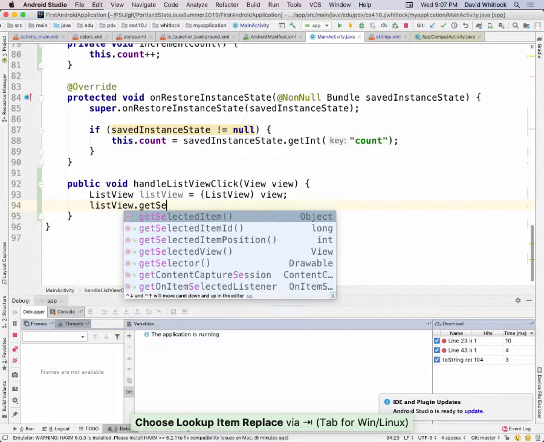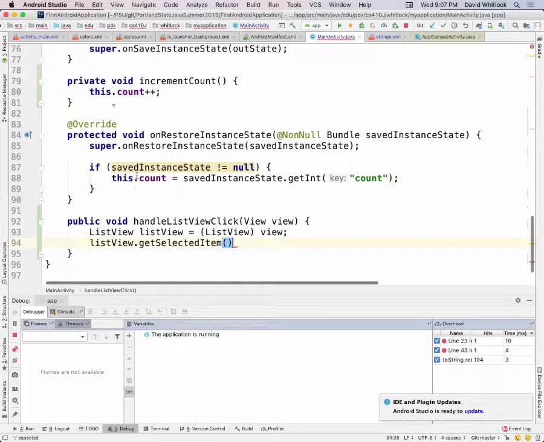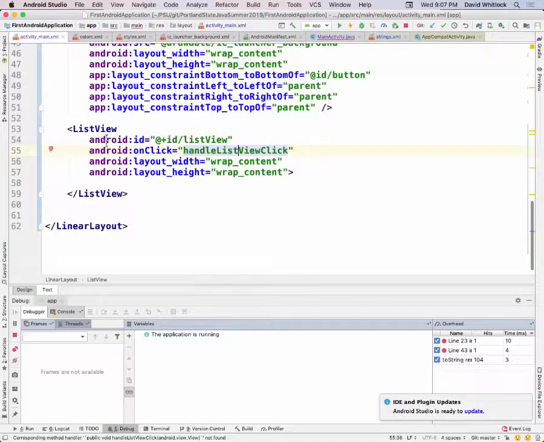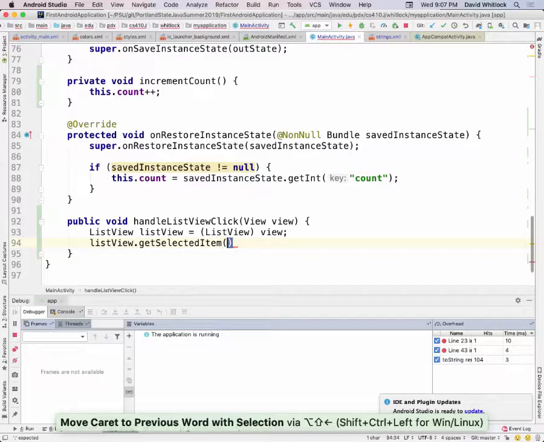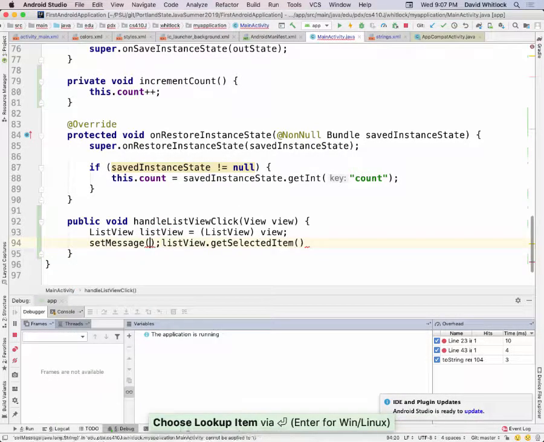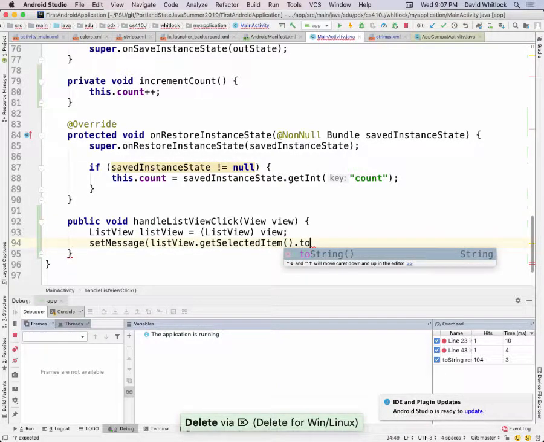I wonder what this returns. Selected item. Yeah, it's just a plain old list view, right? So maybe this will be, we'll just see what it is. And then we'll say set message, selected item dot toString. Actually, can I use Objects dot toString?